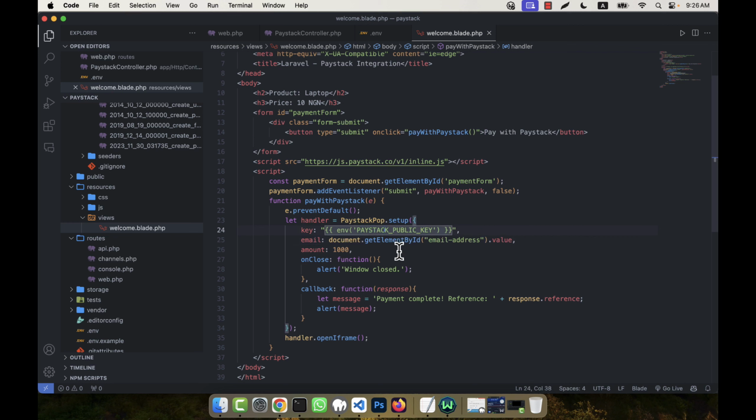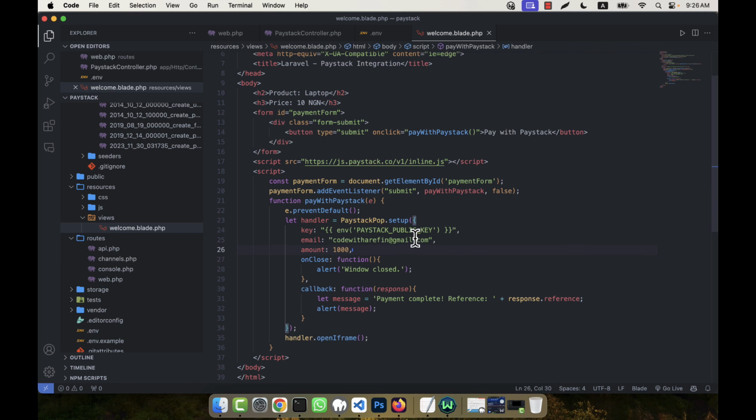So here I just put my key, and there you see there is an email, and instead of writing the email like this, I can straight call my email here. So like this.